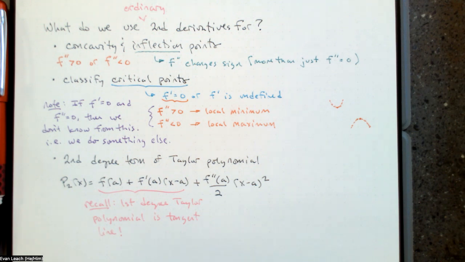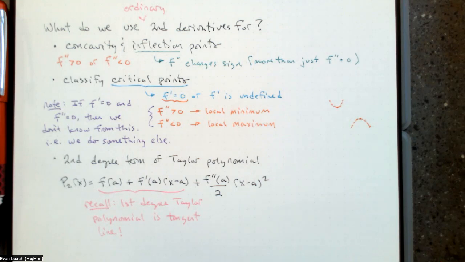So what are we going to do with our second partial derivatives? Unsurprisingly, the same stuff. We're going to think about what concavity and inflection would be on a surface. We're going to use it to classify critical points, to optimize some functions. That optimization will look the same as it did back in Calc 1.